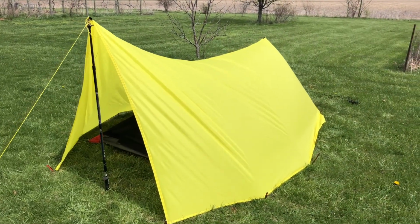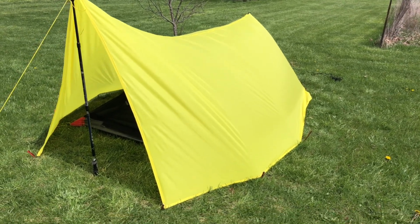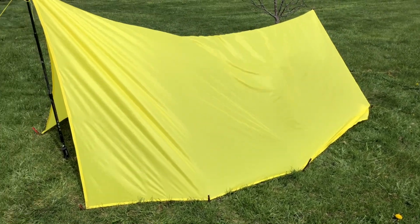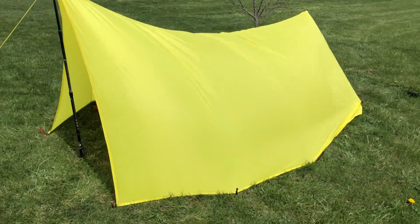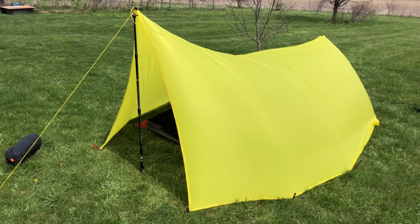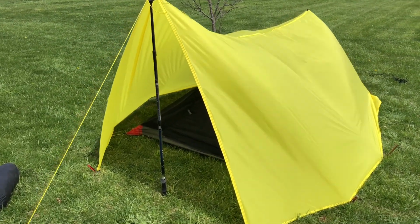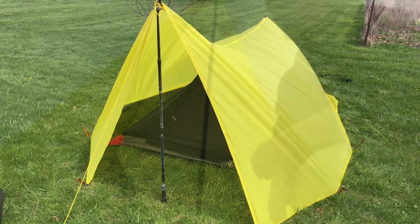So this is my first time I've pitched this tent outside, but with the lash out points where I have them now, it is reasonably windy, but I can, with a few more adjustments, get what once was a square tarp into an A-frame, sort of like an A-frame shelter that'll definitely keep me dry.